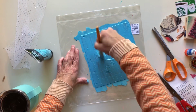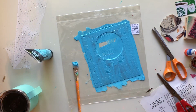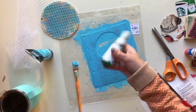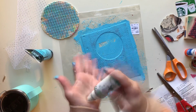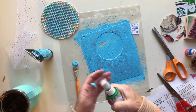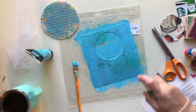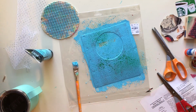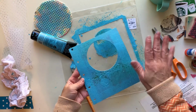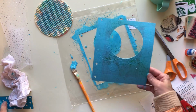Okay, so I'm just gonna put a nice layer of paint on this. I actually have a lot of paint. And I'm gonna add some spray. I just went and grabbed some spray that I have over there. Just add a little bit. I don't usually do this very much, but might as well. This side I painted, and it's kind of messy and it's kind of dried and it's cool and I like it, but I just got an idea for the other side.